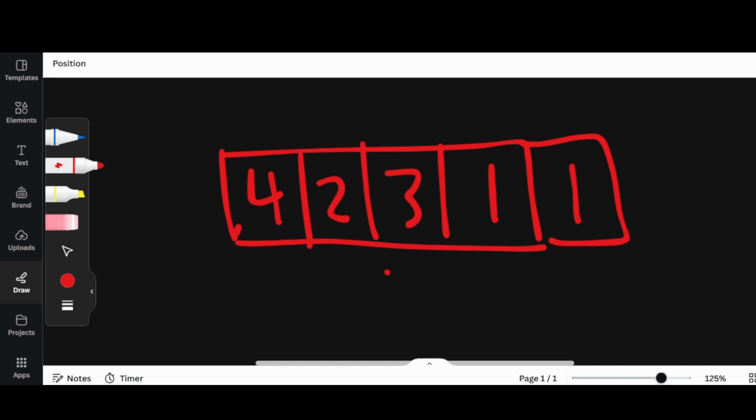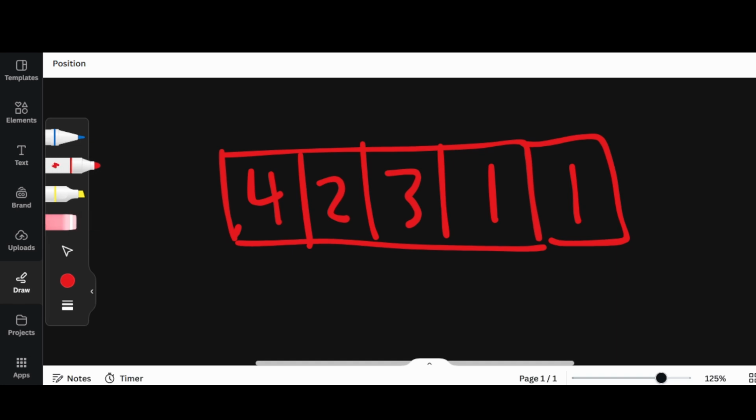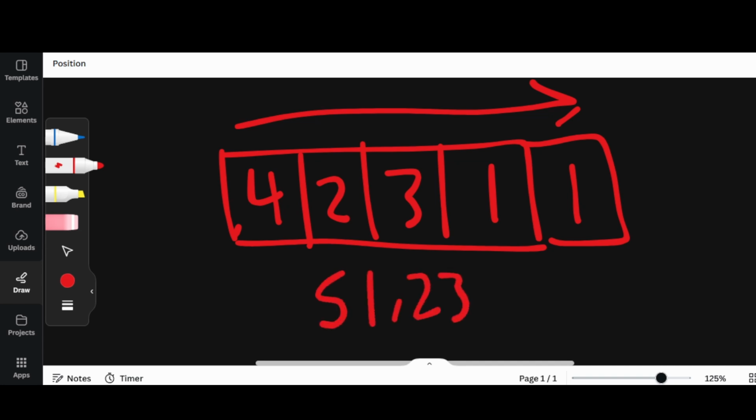Either way, this is a hash set, and basically you can have a bunch of different elements in there with no duplicates. What is different about a set compared to an array is that if I want to search for a certain number, in this case 2, I can find it in O of 1 time. And this can be very useful for this problem, because let's say the first thing we do is go through the entire array, and then we create a set of all the different elements.